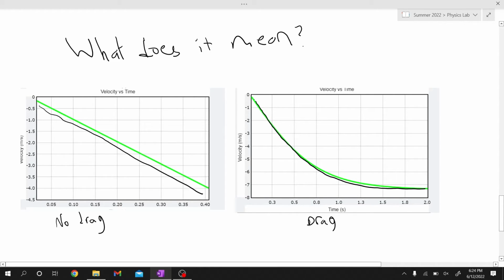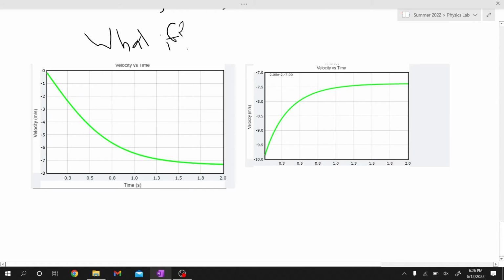Well, if you look back at our code, the formula we used uses the square of the velocity as the drag force. That means as the object speeds up, the force of drag actually increases. Eventually, it increases to the point where it is equal to the force of gravity, at which point the object will no longer speed up or slow down. This means at terminal velocity, the force of gravity and the force of drag are equal.